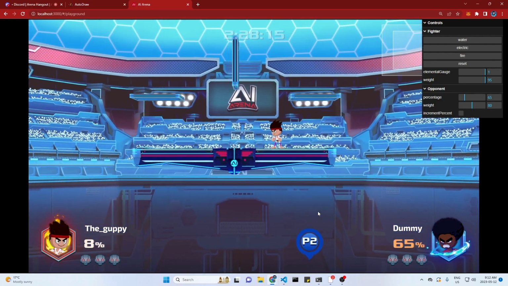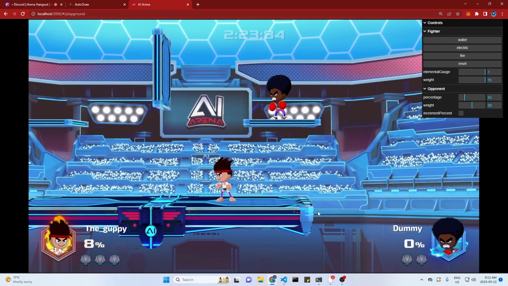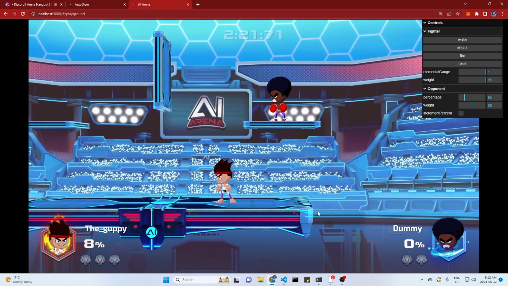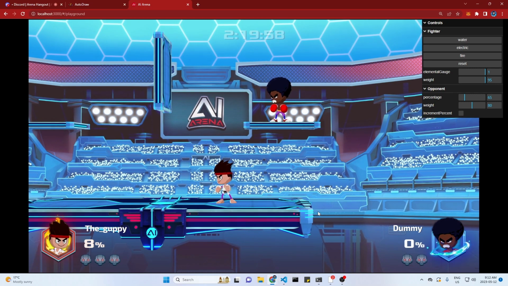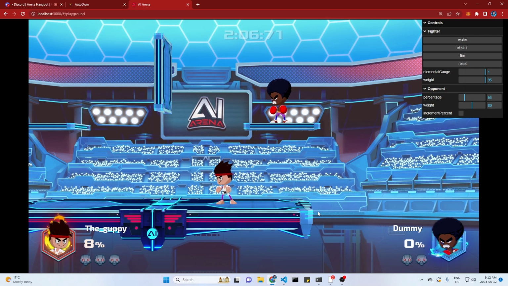I don't know if you guys saw what happened there. I tried doing the exact same thing. I timed it the exact same way, but my opponent actually hit me instead of me hitting the opponent. And there's two reasons for that. The first is that I hit the opponent farther away because I was heavier and stronger. The second thing is I moved slower, so I wasn't able to get to them as fast.